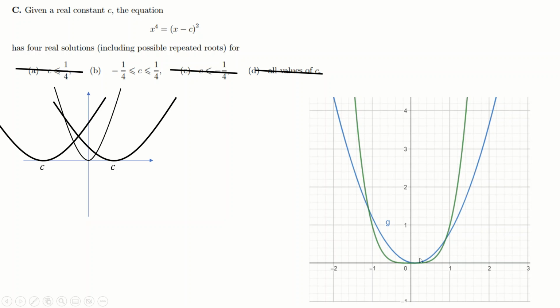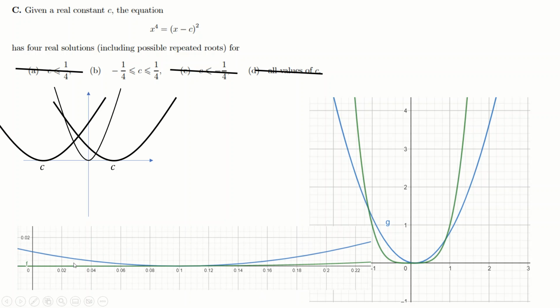If you put this into a computer, so here again, this is what I was saying about the quartic graph, the x to the 4 is very flat around very small x inputs, whereas the quadratic actually rises faster and then starts rising more slowly as the quartic catches up when you get bigger inputs. But anyway, what I'm saying here is this quadratic here, the blue one, I think I put in a C of 0.1 here, and this has 4 solutions because it's got 1 here, and then there are 2 very close to each other down here.